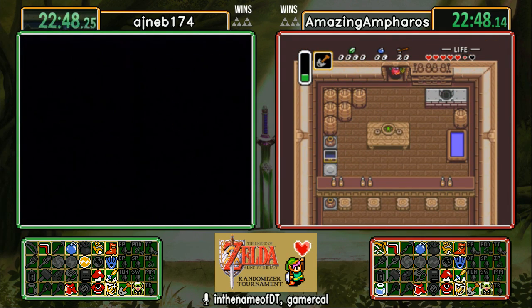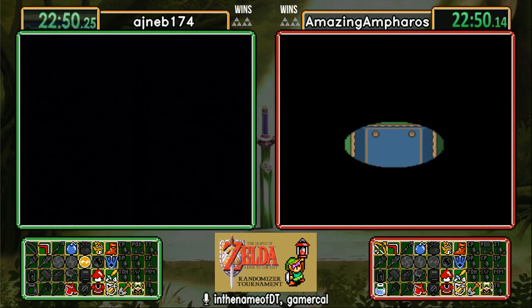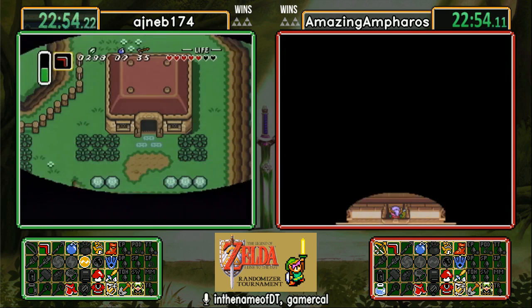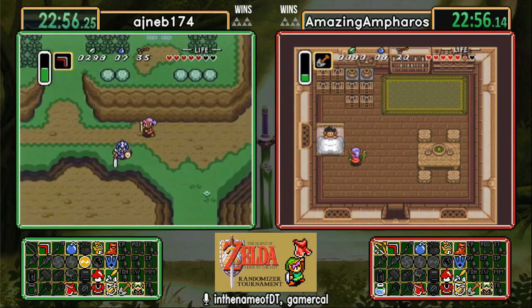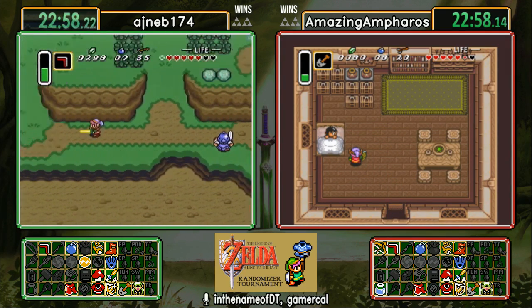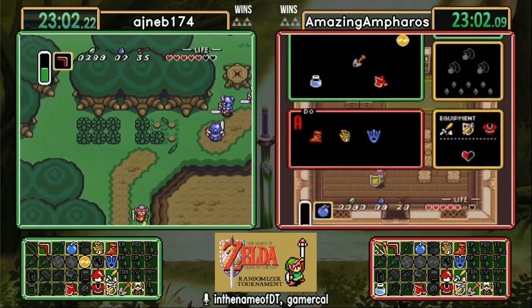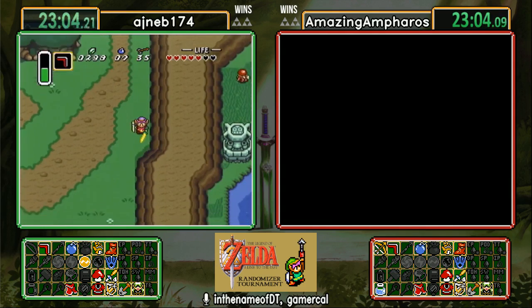So yeah, I guess, did Ampharos just not do any of Kakariko? He must have skipped a good portion of it after the well, because I know he did the Lost Woods stuff, because I saw him pick up the Blue Boomerang, actually. But yeah, that's interesting.